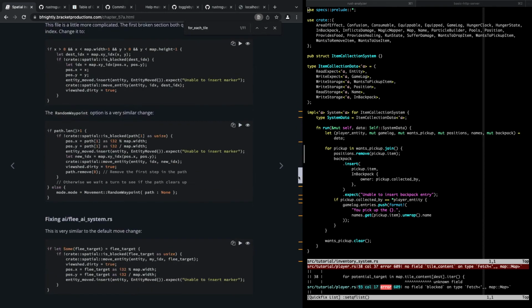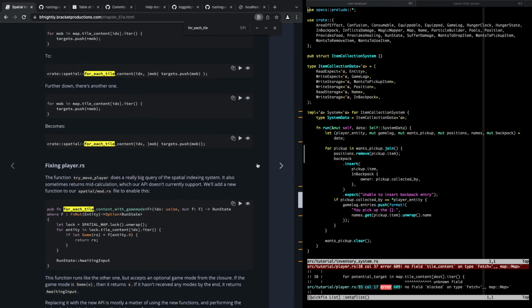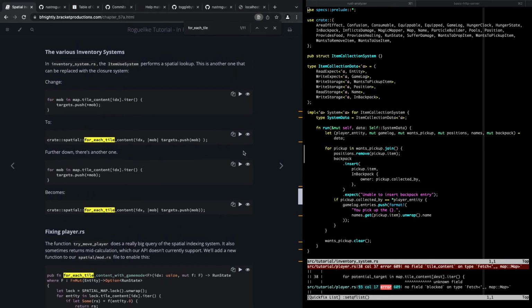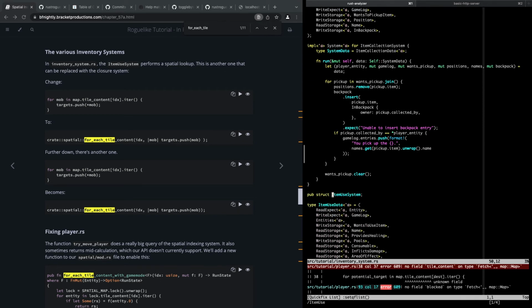Where were we? Let's flee. There's visible. Okay, so change this to this. And that's in the item use system, which is over here.